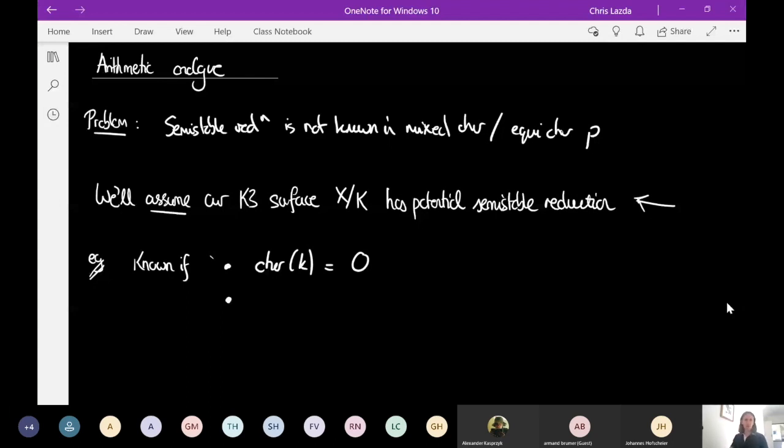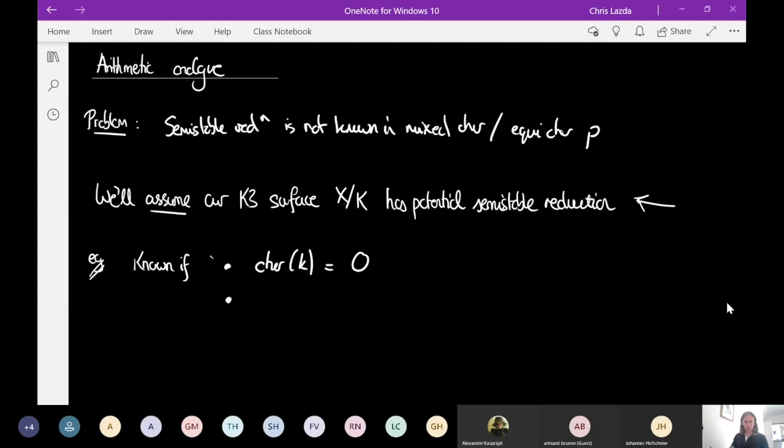This might not seem particularly interesting, given that the complex case is already settled, or looks as though it's already. But actually, we'll see in a bit that our results do have something to say, even in equicharacteristic 0, if the residue field is not algebraically closed. So this is still an interesting case.